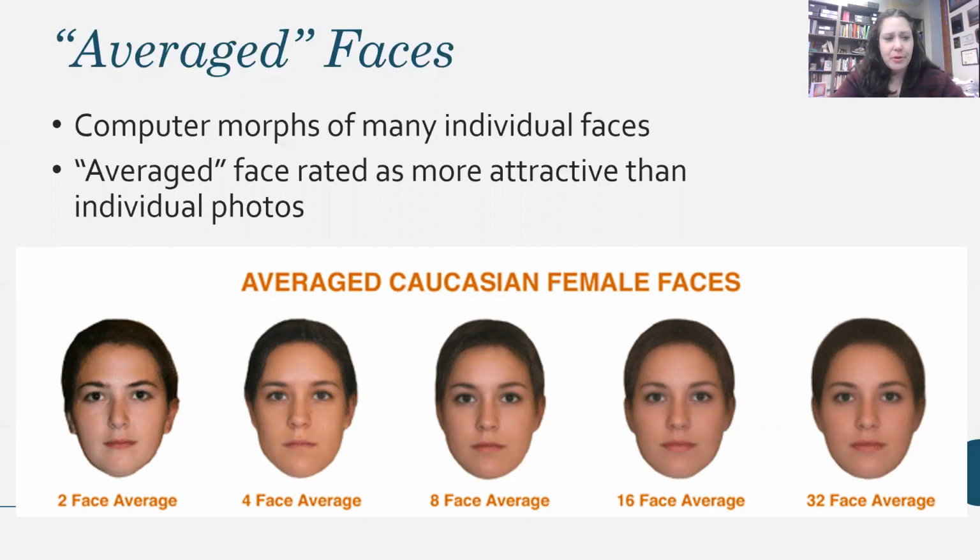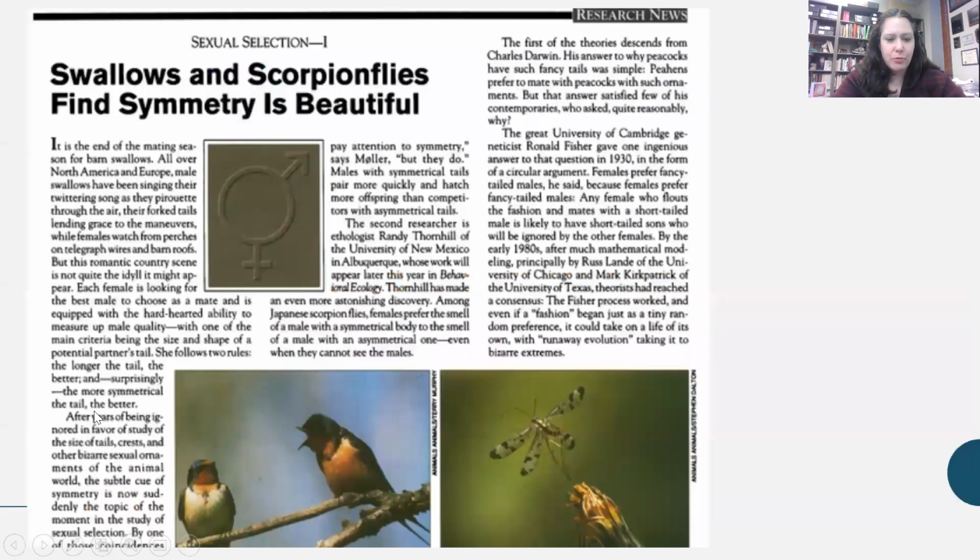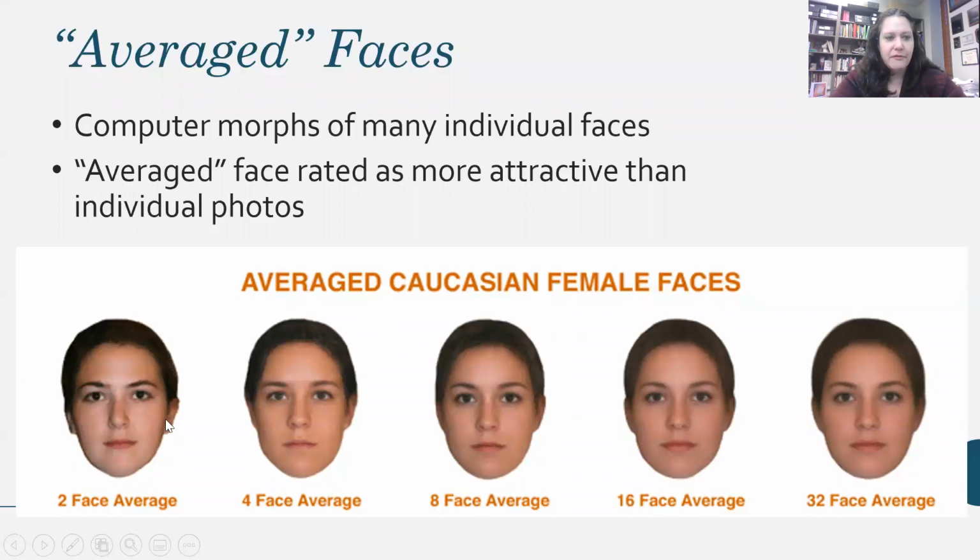So you can see here as an example, on the left we have a photo of two different women who were combined. We have here a photo that's 4 different women, 8, 16, and 32. And the argument is that if you ask people, is this 32 face averaged image more or less attractive than the 2 face? People find the more faces you have, the more attractive it is. So people would say that the photo here on the right, the 32 face, is more attractive than the 2 face, even though they're not necessarily told that it's a morphed face.